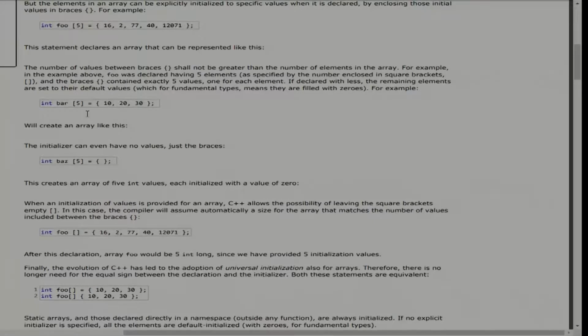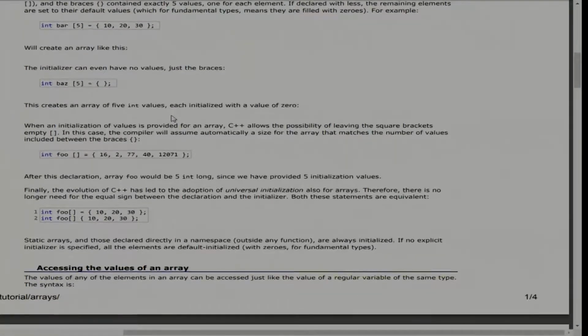Like we saw from the previous source, you can specify that the number of elements is 5, but you can store values that are less than 5, but not more. And if you don't specify the values inside that array, but you say that they must be 5, then the compiler will assume that those elements are 5 zeros, since you have not specified them.